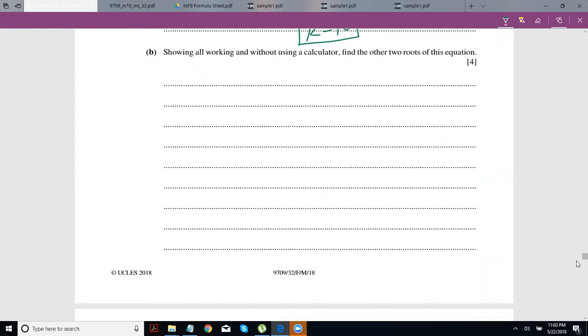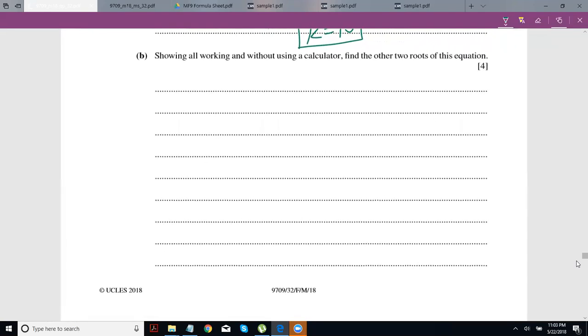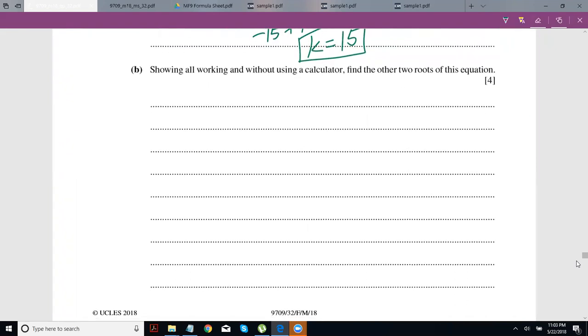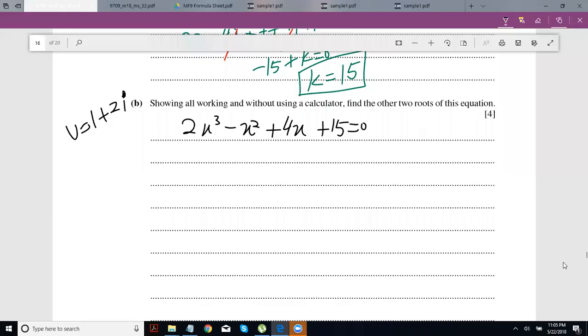Showing all working and without using a calculator, find the other two roots of this equation. Okay, first of all, let me just copy the equation here and replace it with case 15 so I don't have to continuously keep scrolling. All right, so I've just copied the information we had above here so that we don't have to scroll.